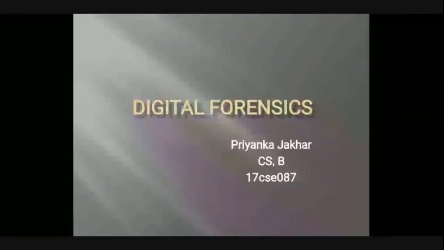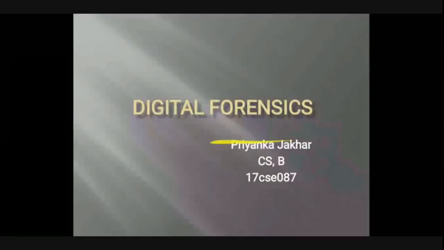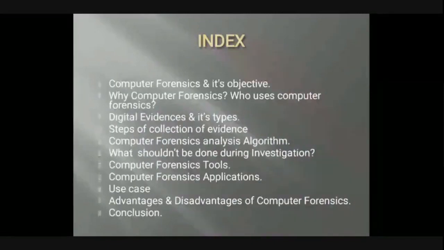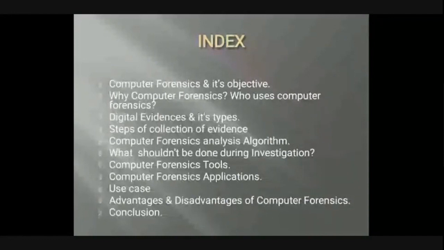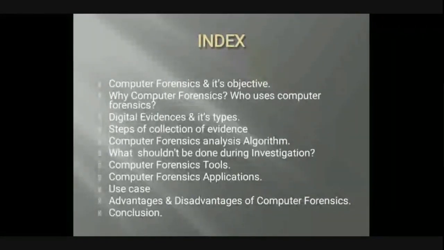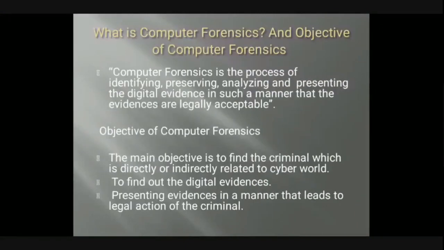As we all know, digitalization is in progress, and we all use different types of digital devices in our regular daily life. So, let's move on with some topics. What is computer forensics and its objective? Why do we use computer forensics, and who uses computer forensics? Digital evidence and its types. Then we will move to steps of collection of evidence, computer forensics analysis algorithm, what should not be done during the computer forensics investigations, computer forensics tools and their applications.